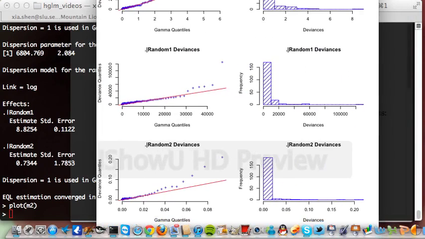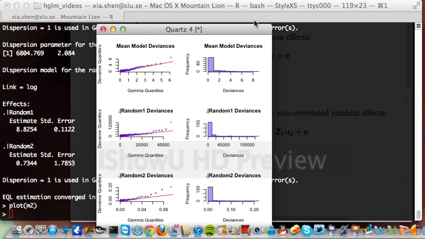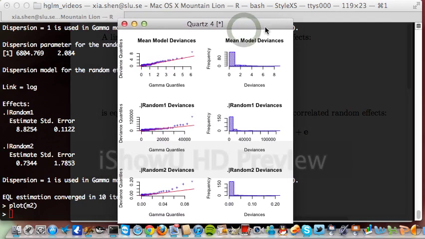The third one is a whole bunch of gamma QQ plots with histograms. When you have only one random effect, it's going to be a 2x2 block. It's going to check the deviance for the mean model and the deviance for the gamma model for the random effects dispersion parameter.